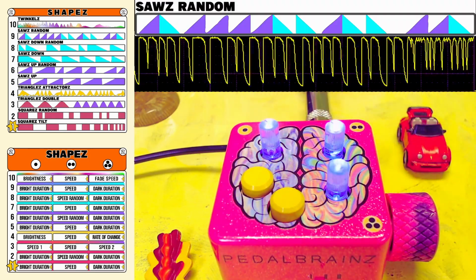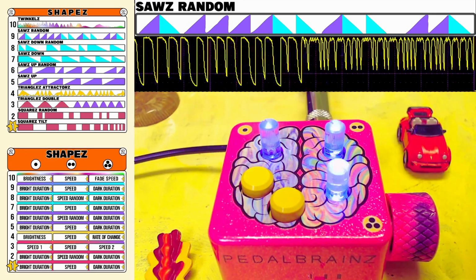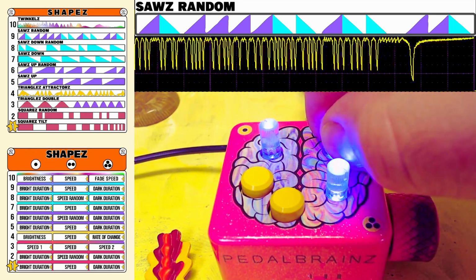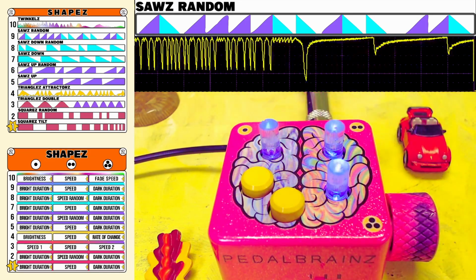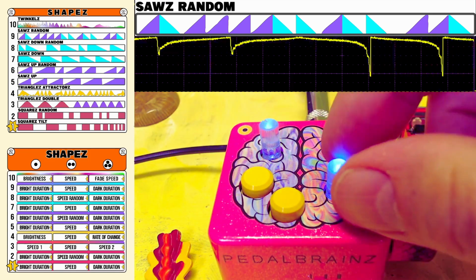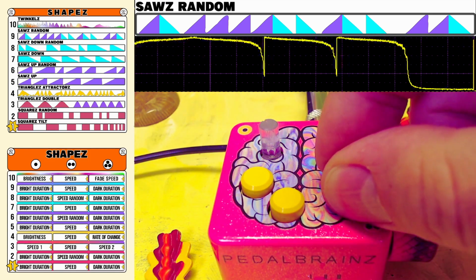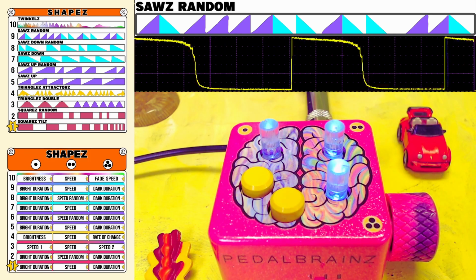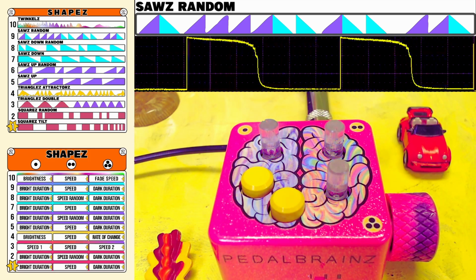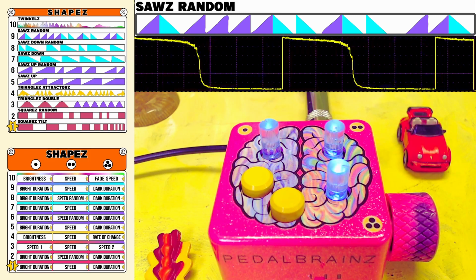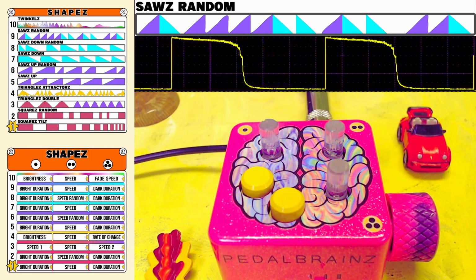Mode 9 is Sawz Random, and this is a mode that will continually randomize between a Sawz Up or Sawz Down pattern, each time selecting whether or not it's going to go up or down. Continually randomizing.